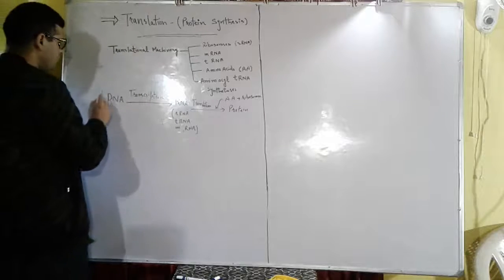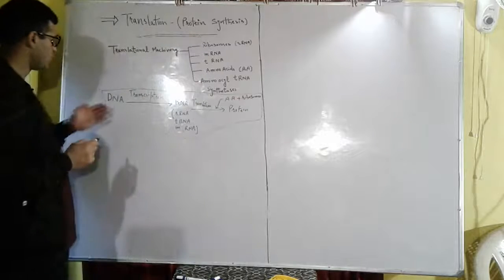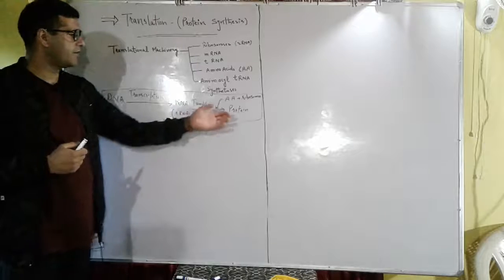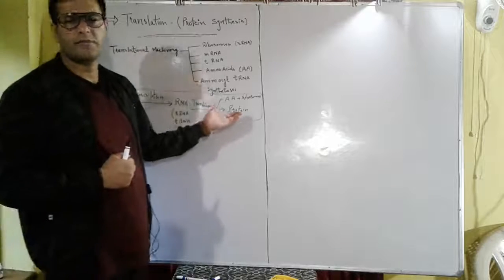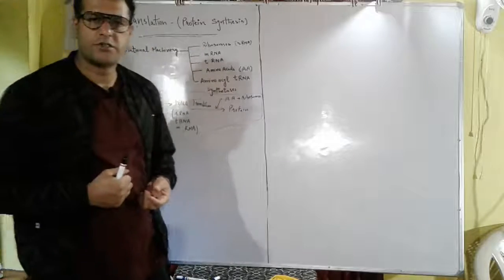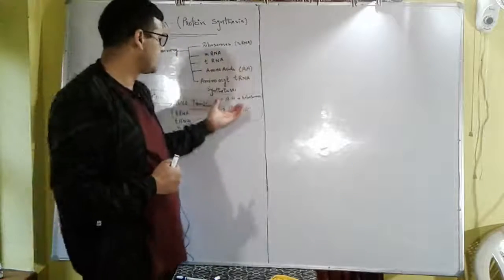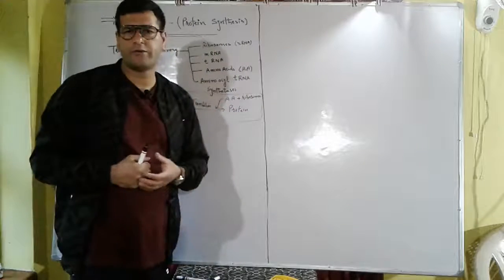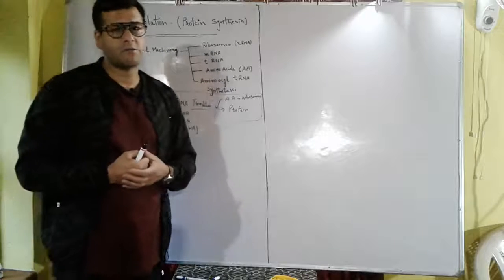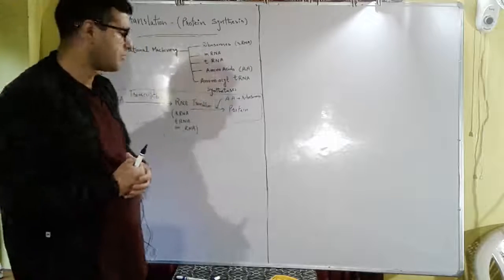So this is how genetic information flows in a living organism. We have DNA, it forms RNA, what is called transcription. This RNA gets involved in protein synthesis, what is called translation. But for the translation process, we require amino acids, which are the building blocks for proteins, and we require the ribosomes, ribonucleoprotein particles, and these are the factories for protein synthesis.